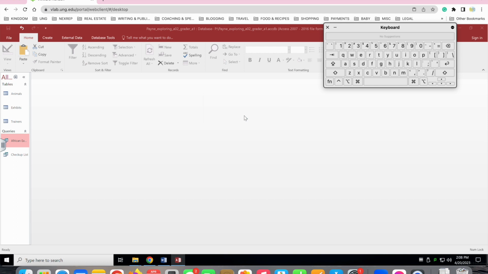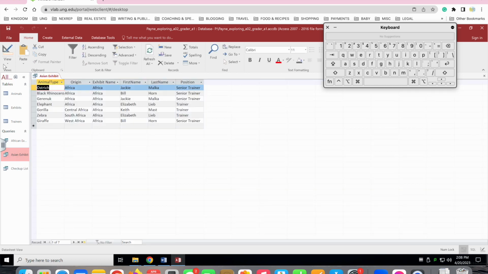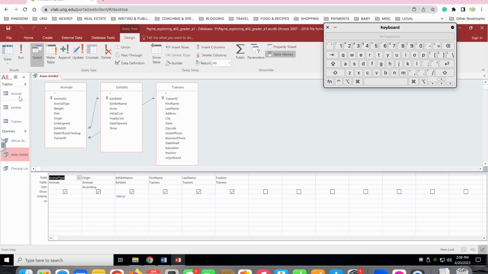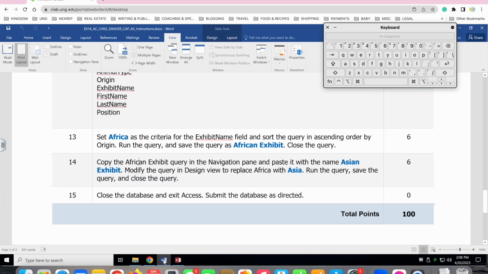Okay, and then we click on OK, and we're going to open Asian exhibit in design view, and we're going to modify the design view to replace Africa with Asia.